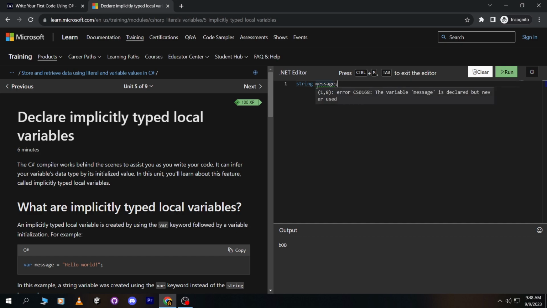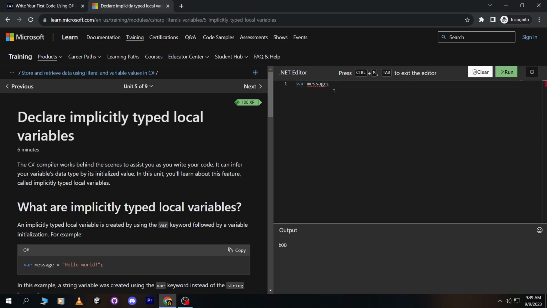Well, right now you are explicitly declaring that this will be string and this will remain string throughout the execution of the program. But what if you don't know that it's going to be string or not? So in that instance, what you could do is you can type in var, and this is called an implicitly typed local variable.